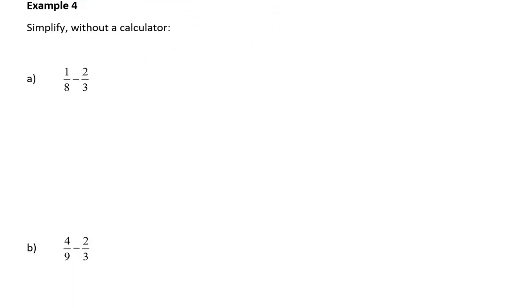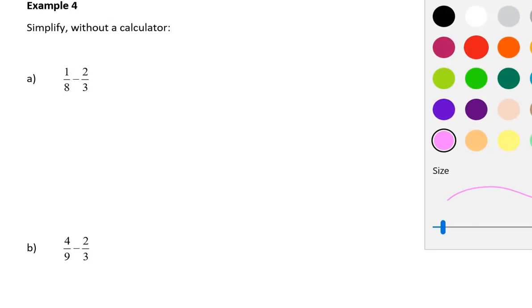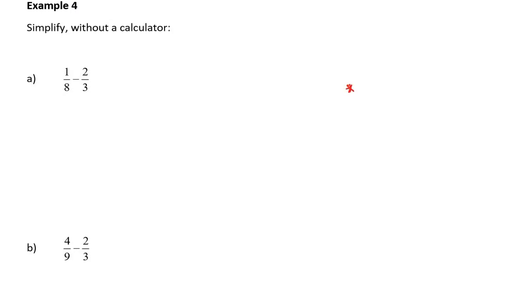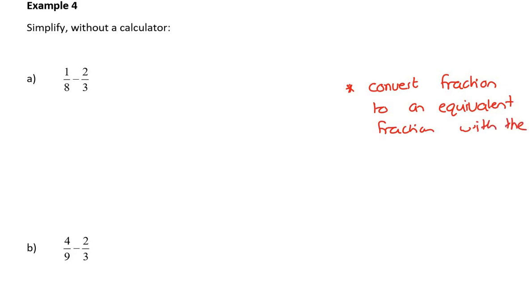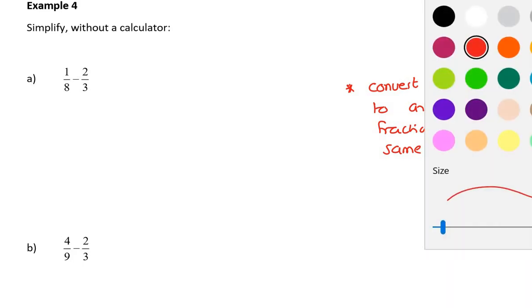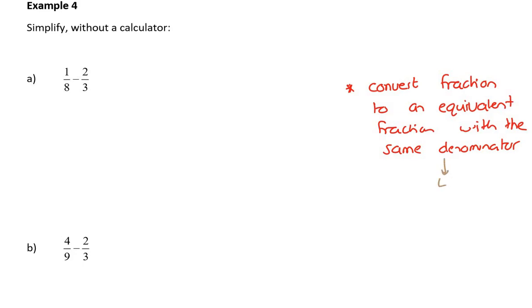Example number 4, simplify without a calculator, and the steps are going to be exactly the same. Convert each fraction to an equivalent fraction, meaning the same meaning, equivalent fraction with the same denominator. So again, I need to focus on an LCD. So this is where your multiples are really, really helpful. So this means LCD.